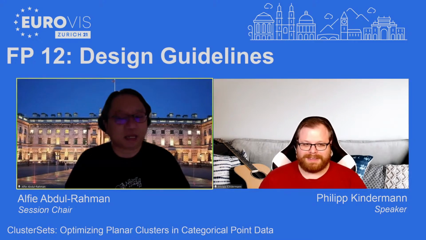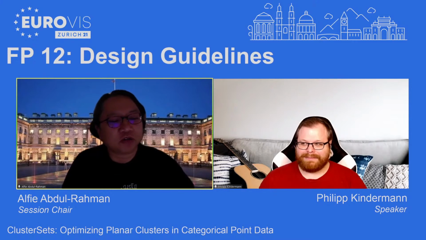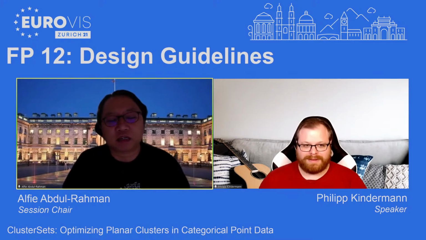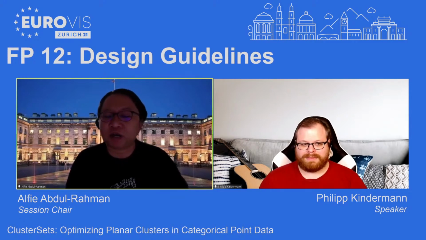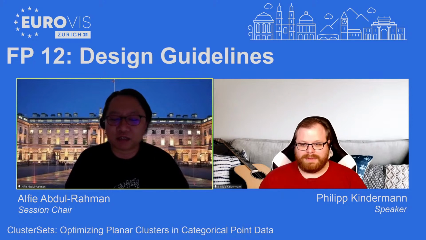Okay. So let me ask the last question. In your approach, you only consider data in which every point belongs to exactly one category. But in practice, you could have some points that belong to more than one category. So do you have future plans, or what are your plans to expand your approach to cover this specific case?